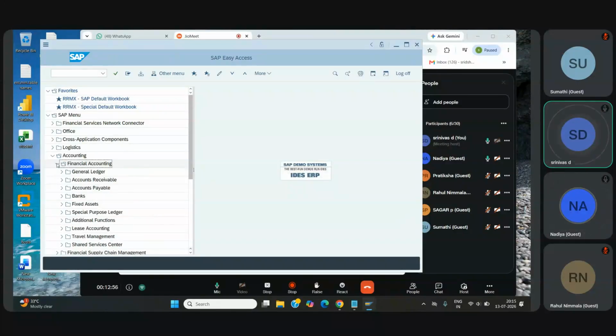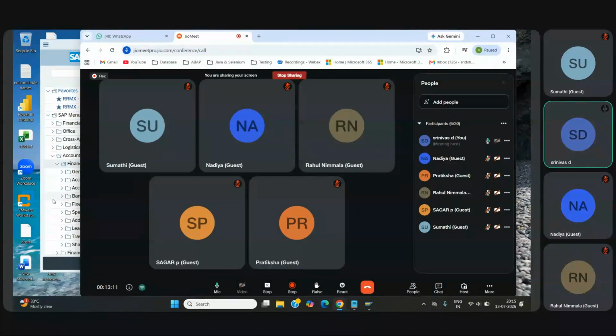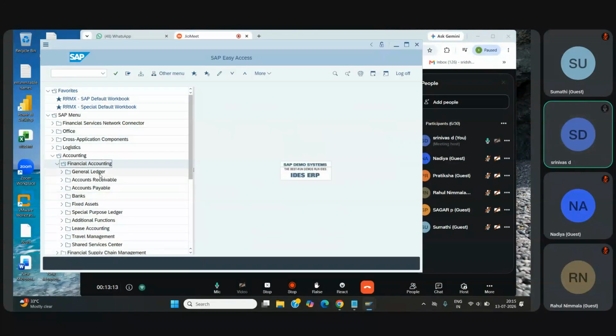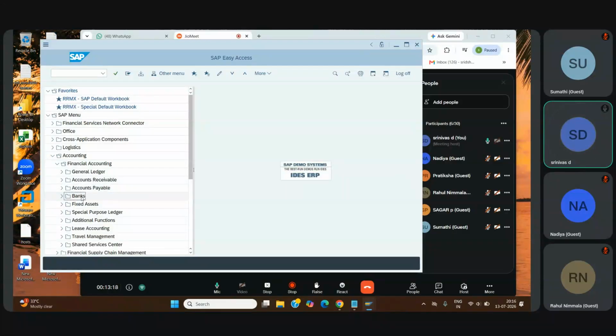In financial accounting, we have various modules here. We have different types of modules, and that is nothing but what we call general ledger, accounts receivable, accounts payable, banks, fixed assets.